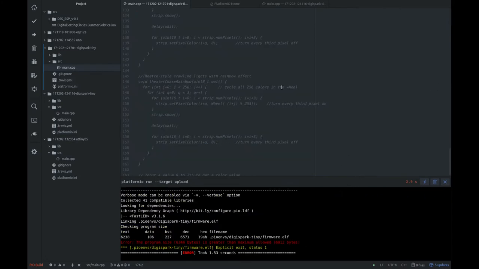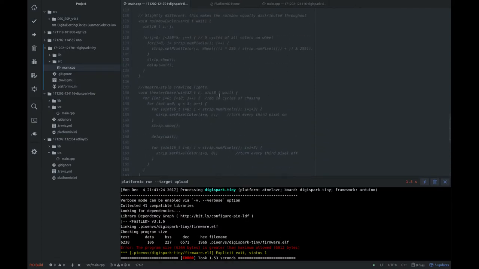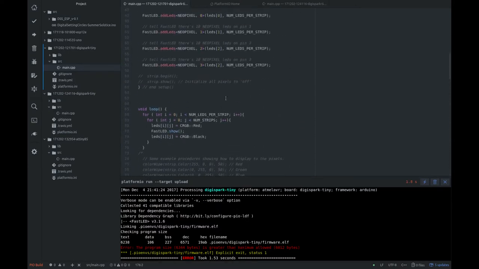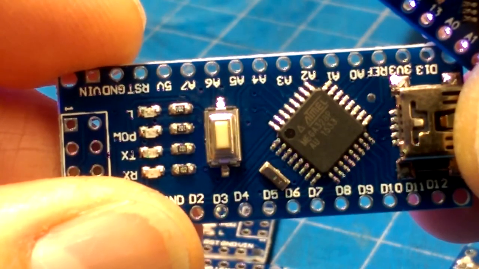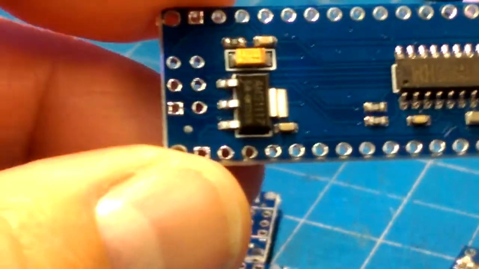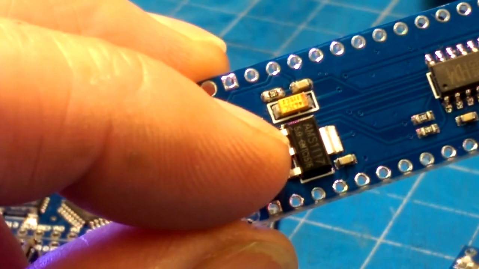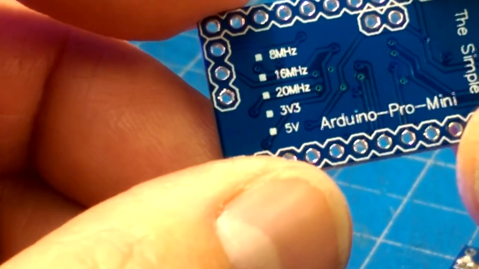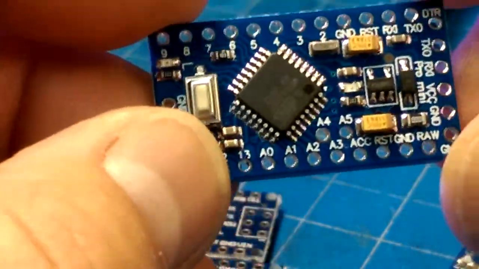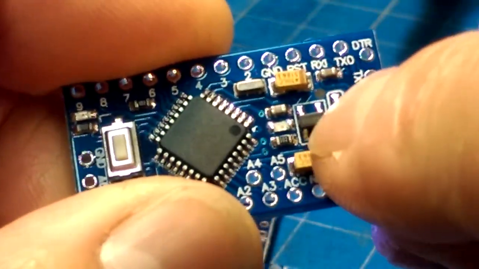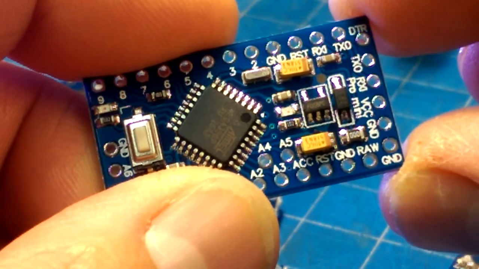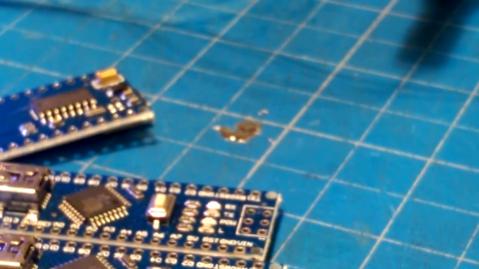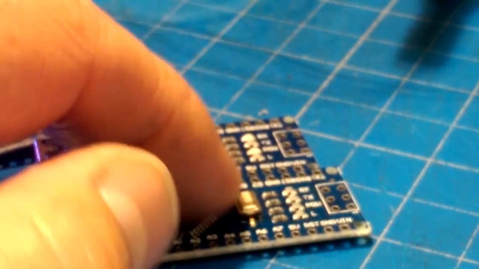That's where that's at. Oh yeah, and even when I take out the NeoPixel library, which I actually don't need, FastLED is a replacement for NeoPixel, it is too big, 328 bytes. Okay, so that's a 328P, and on the back here is a 5.0 volt voltage regulator. I couldn't even be bothered to check whether this was a 3.3 or a 5, so I have to try and read that little thing there to figure out whether this is a 3.3 or a 5. But my guess is it's a 3.3. I remember ordering a bunch of 3.3s. So anyways, this is what we're going to be using.